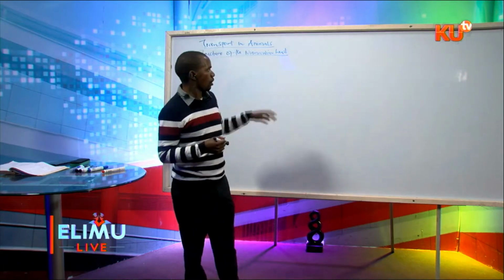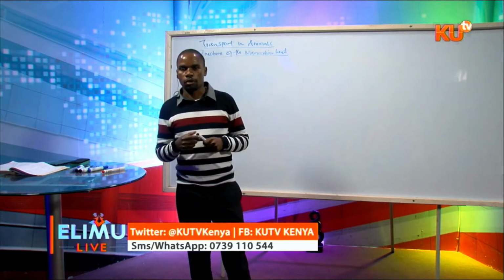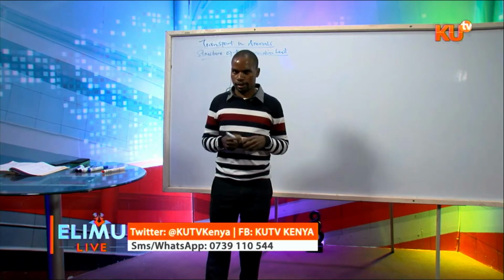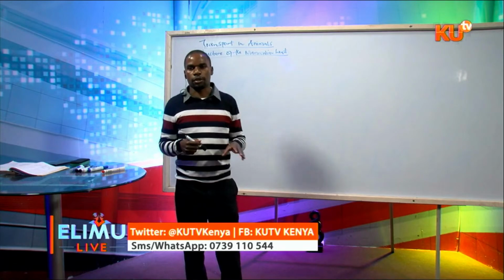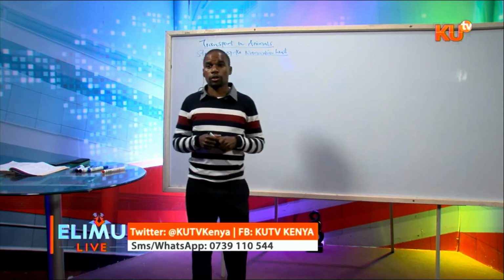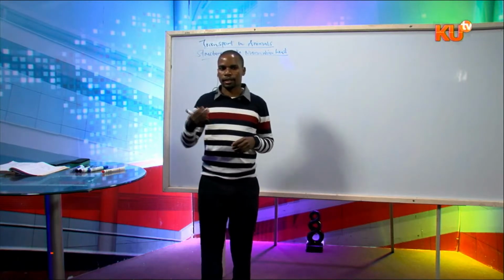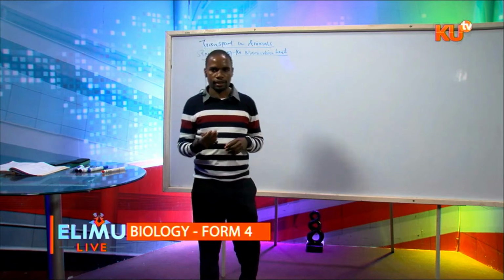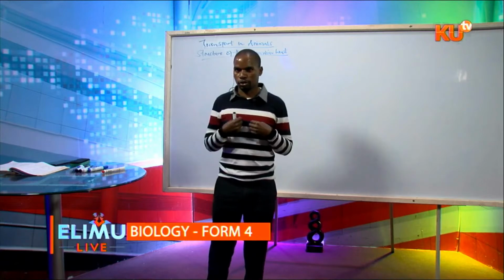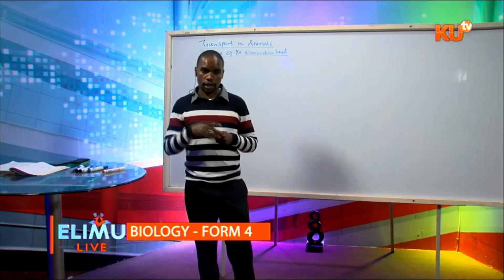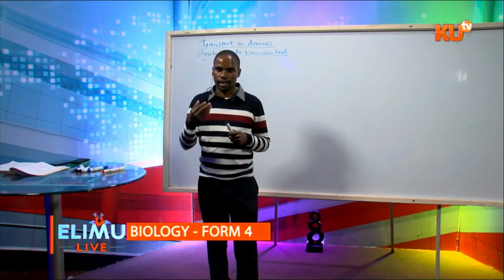When we are talking about circulation in the mammalian heart, we are talking about one of the organs that all of us have in our body. So we want to look at the anatomy of the heart. When we are talking about anatomy of the heart, we are simply looking at something that somebody else has. For instance, if you are studying the heart of somebody, you may be forced to study my own heart, or I will be forced to study your heart, because now you are looking at that heart directly.